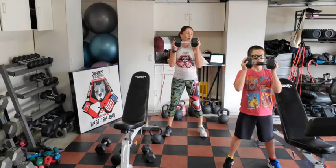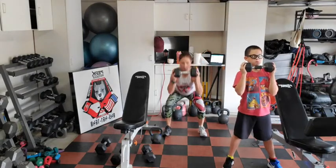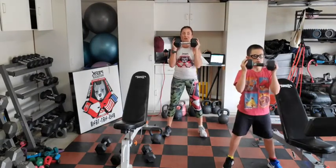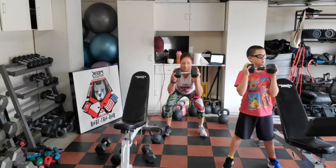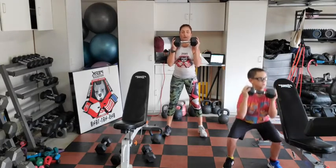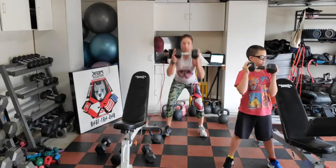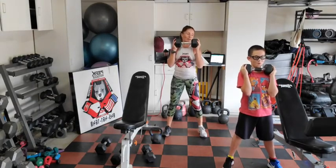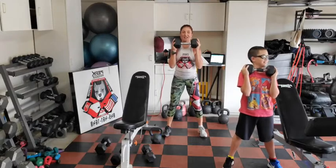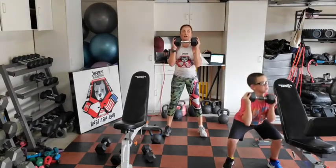We are on squats. Elbows touch the knees. But if they can, because you have to modify, it's okay. Put that chair behind you. Use TRX. Bicep on fire. Legs on fire.